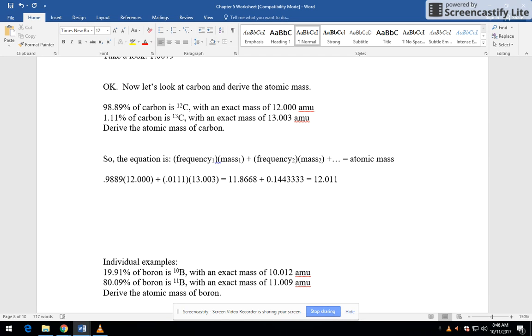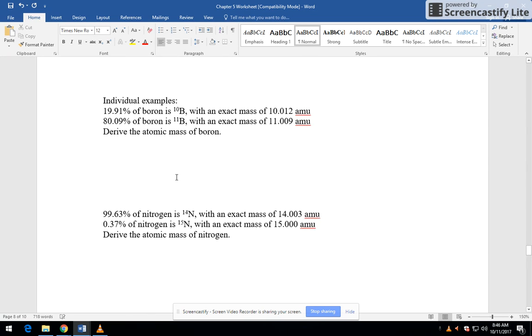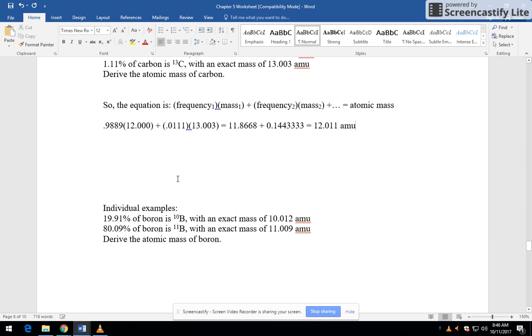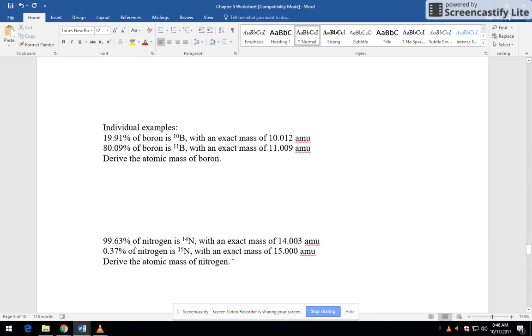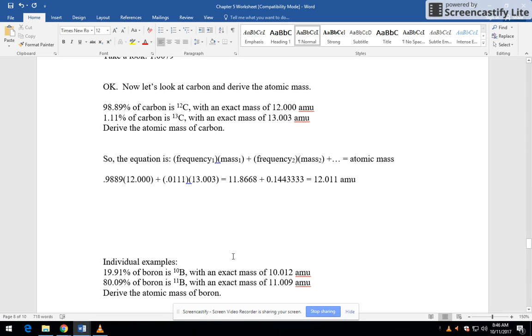Okay. So match that up to what's on the periodic table. And oh my goodness, it matches up perfectly. Okay, so that shouldn't maybe be too surprising. You can imagine if you're ever assessed on a question like this, I have to see work because otherwise you can just look them up and get the right answer. And that's not okay. So what you're going to have to do now, I'll let you work in your group of 4. I want you to do these other 2 examples involving boron and nitrogen now. Okay, press pause, let people go ahead and do that.